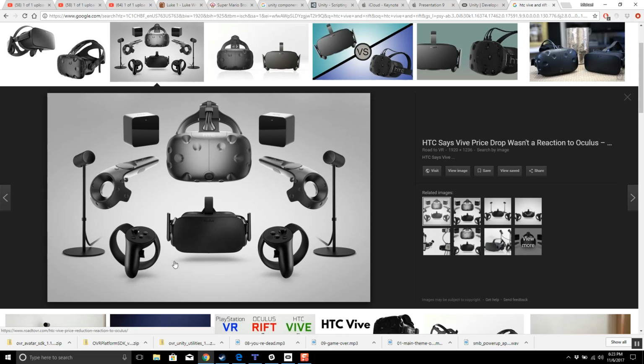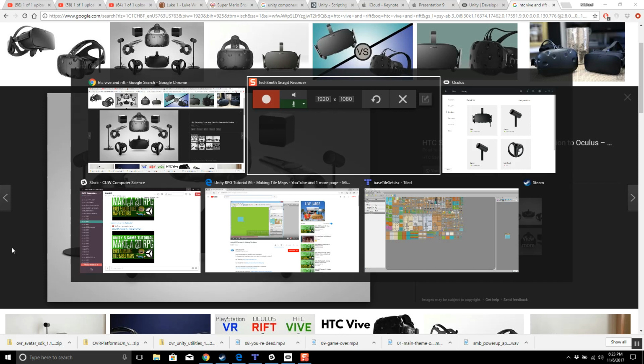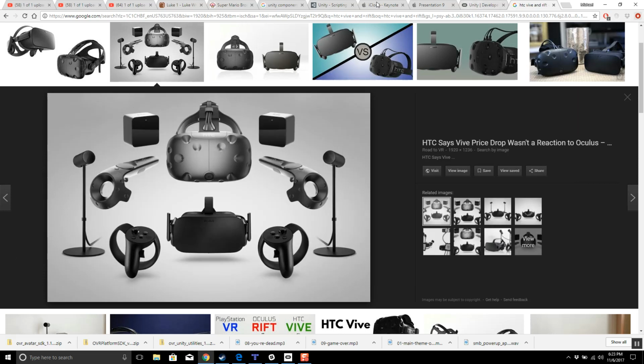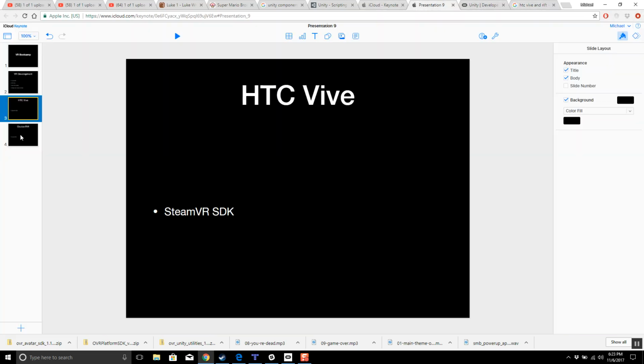The issue is that the Rift came out first but did not have the hand controls. Then the Vive came out not much longer after, and it had the hand controls. The Vive also uses 2 sensors, whereas the Rift initially had 1 sensor, then went to 2, and most professional Rift setups use 3 sensors for something called room scale. Let me flip back and talk about room scale for a little bit because it's going to play into our development.